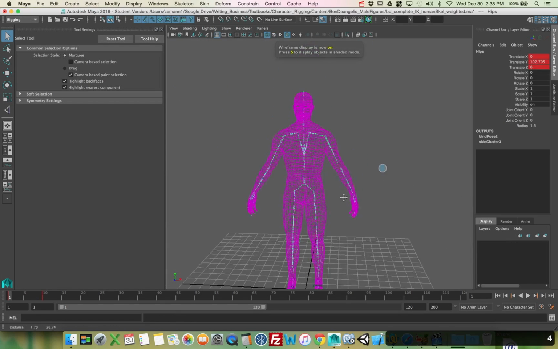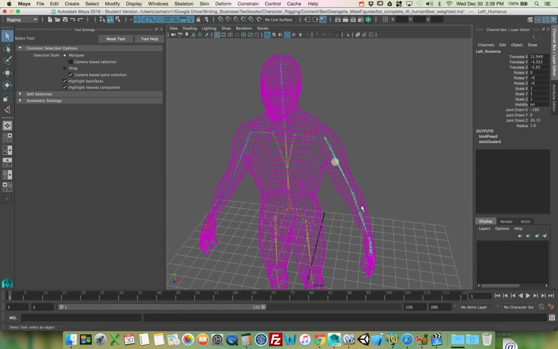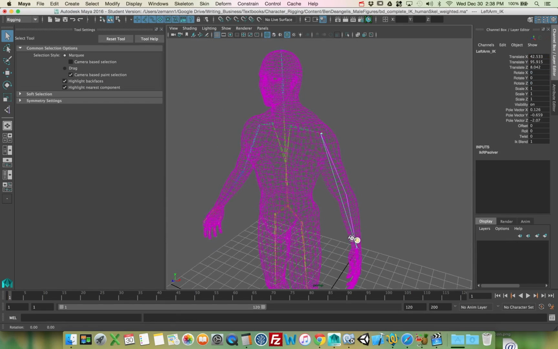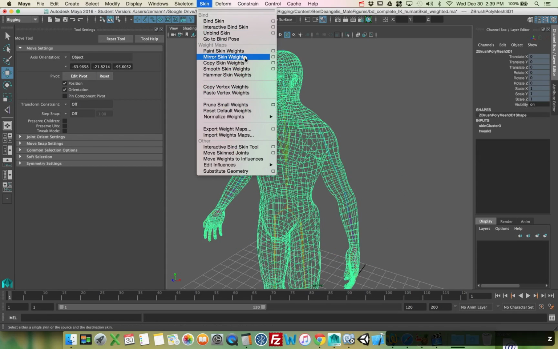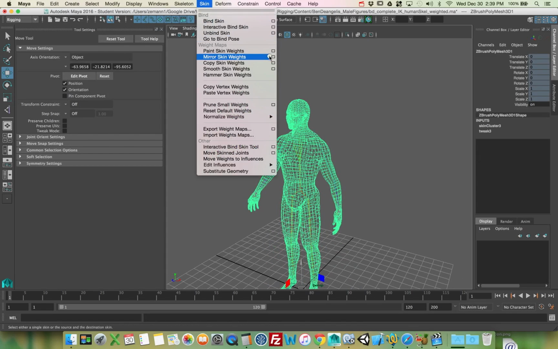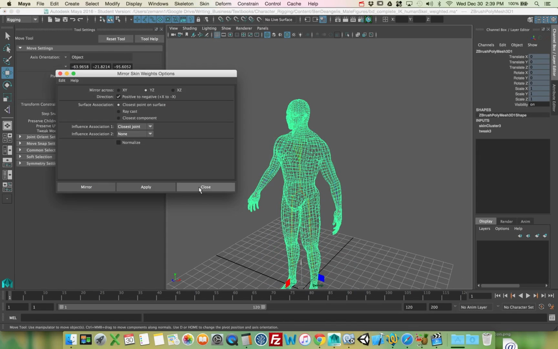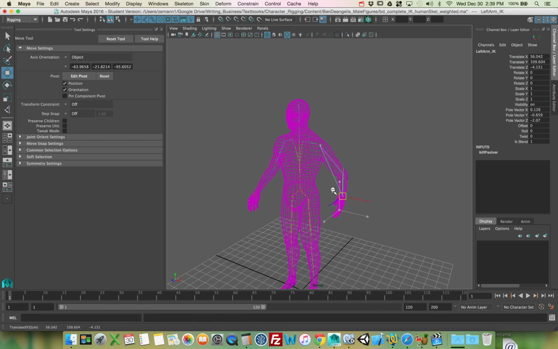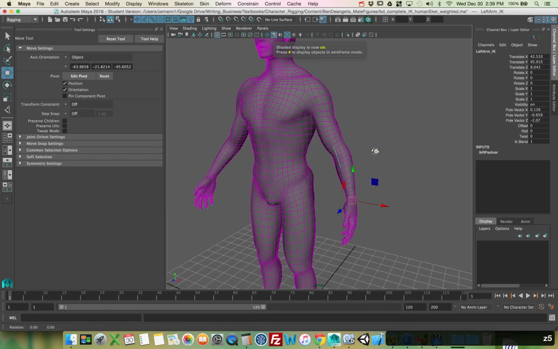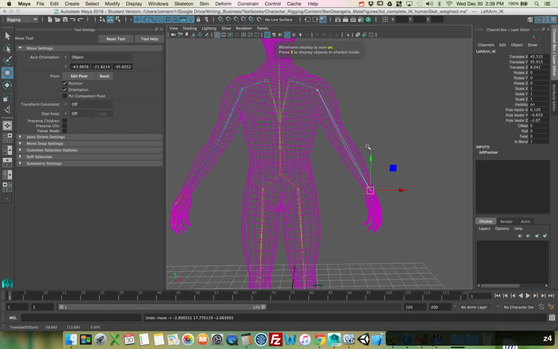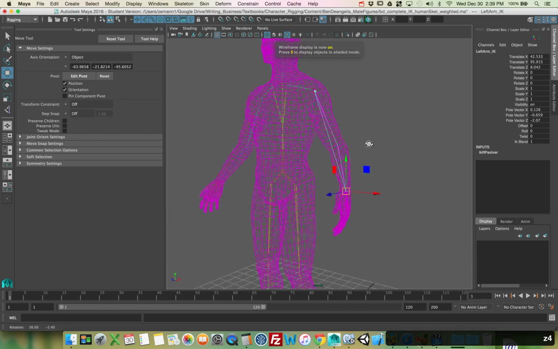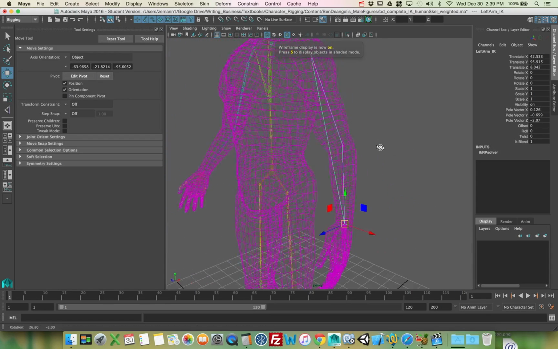Now I have a bound skeleton, and you'll learn how to do the bind here. I have IK on this bind, and let's just mirror those skin weights. Let's fix that. That's just going to make it a little bit easier to see what happens. Now I've got the same IK handle set up that I had previously.